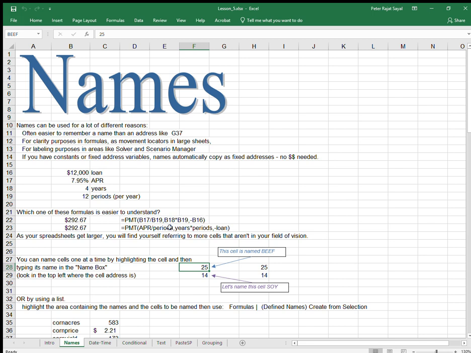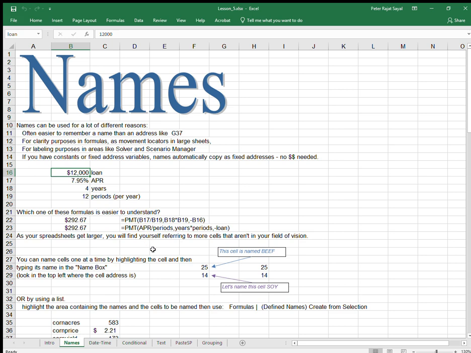It's not very descriptive. So you can name your cells as APR, period per periods, years, periods, loan, a little more descriptive than these references right here, B17, B19.